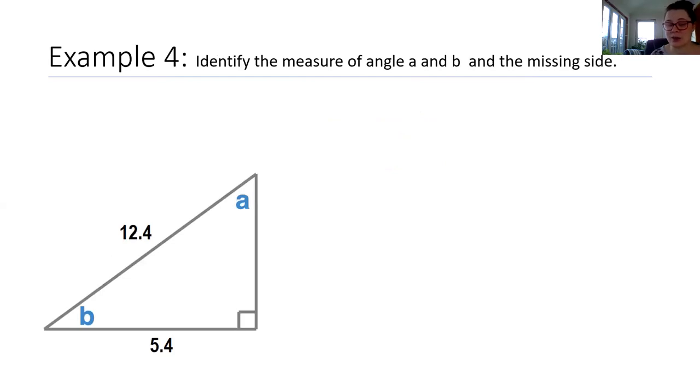So this is one of those times where it's going to be convenient to remember what I told you before about the angles in a triangle adding up to 180 degrees. We can use that information. We also want to find out the missing side here. So we're going to have some choices we can make in order to find them. I'm going to start with finding the angles, and I'm going to leave the side to last for a reason, but I'm going to start with calculating the angle. So let's calculate angle A first.